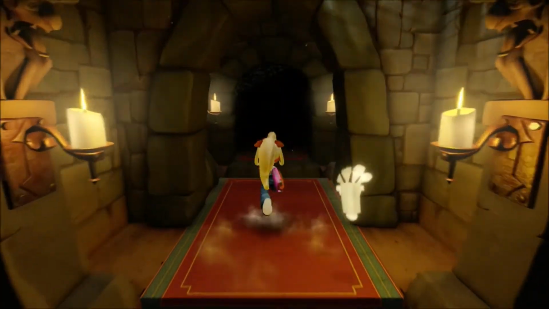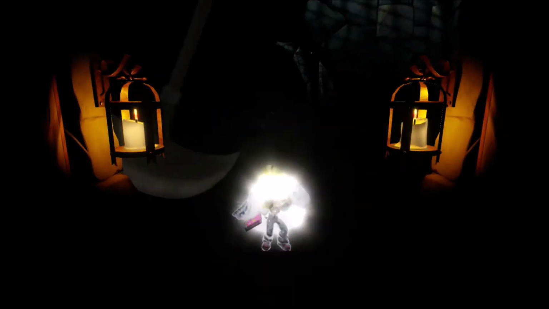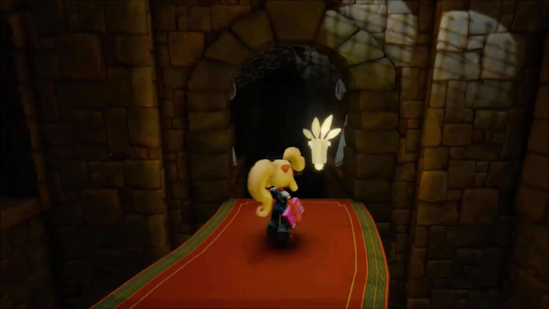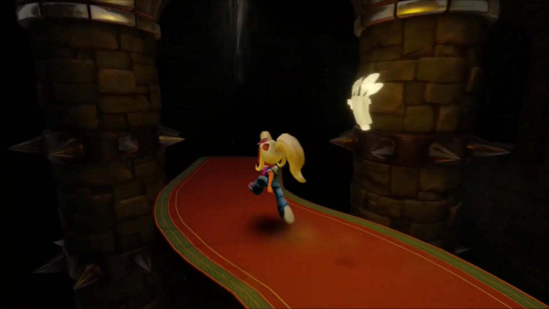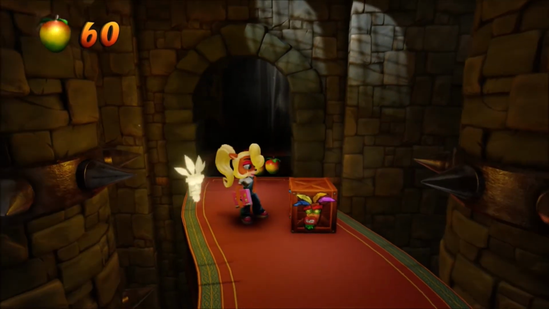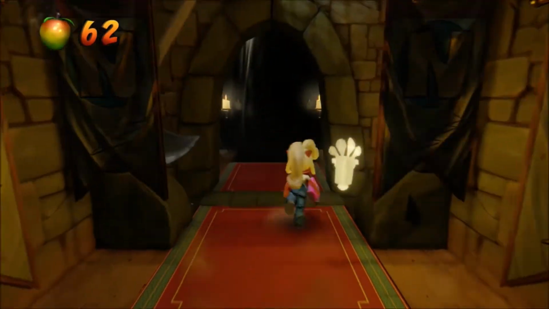And then let's just go through here. And I lost it! I lost the friggin' mask! Yeah. So much for playing this game carefully. Right, so let's go through here, and there's the other Aku mask. Yeah, I wouldn't mind not getting the box, except I do need them to get through the level.